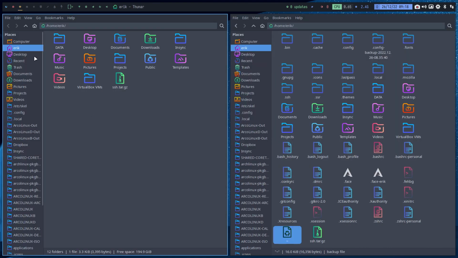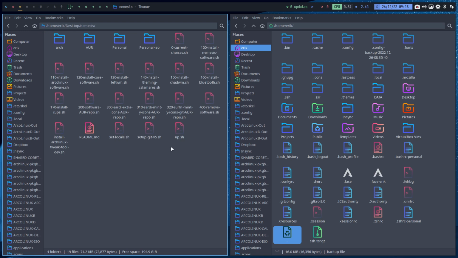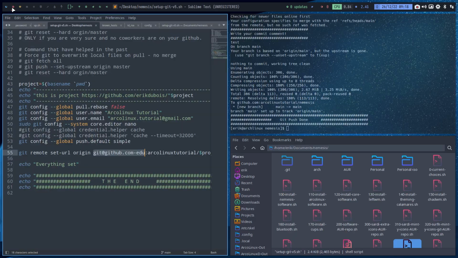The real thing is on the desktop, right? So in here, this setup, okay, we need to fix this one as well. ArcoLinux tutorial. And it did work. It did work like this. Strange. I would think it should work like this. Control save.